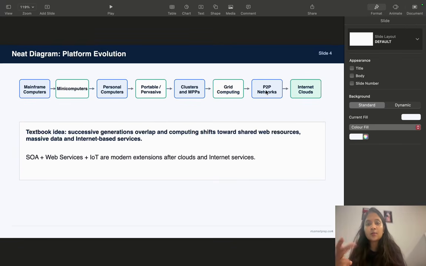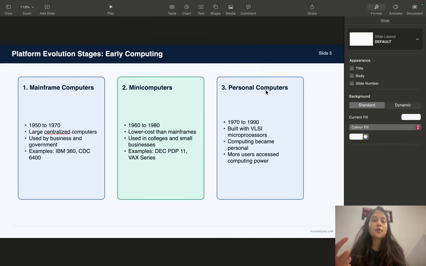You can just remember this flow. Draw the diagram and remember these flow keywords to write the explanation. Even if you don't remember the full textbook diagram, this flow diagram is enough to explain the concept clearly. So next I'll explain what a mainframe consists of, then what a mini computer means, and then how it came to personal computers, right?